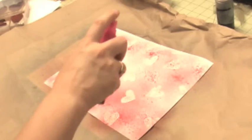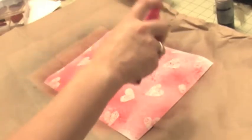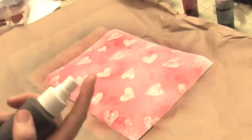Okay, so I'm done with embossing. Now I'm going to go ahead and spritz my paper. So this is the color I'm using. Go ahead and saturate your paper. You can go ahead at this point, if you want to layer some other colors on it, you can, while it's still wet.